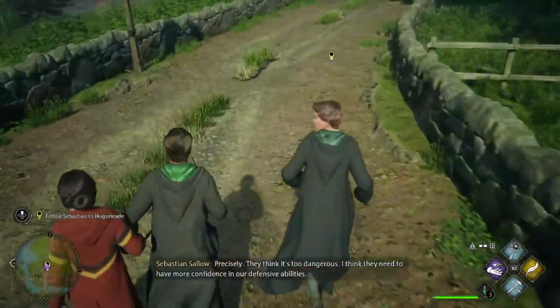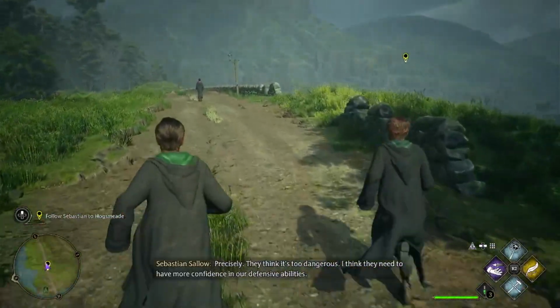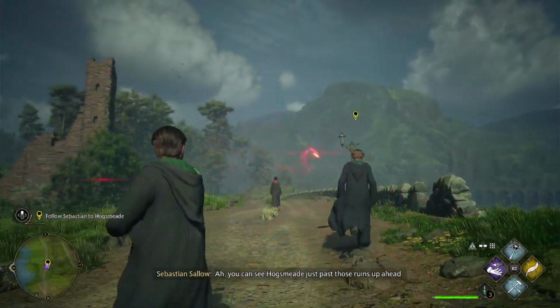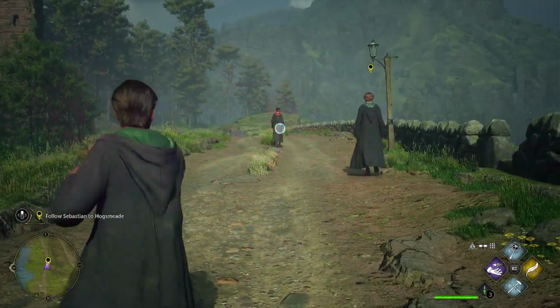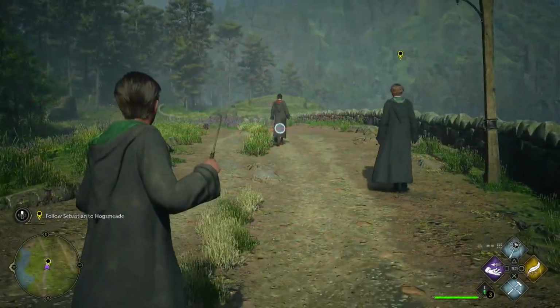Precisely. Yo, what the hell is she doing? Too dangerous. I think they need to have more confidence in our defensive abilities. Think so? Ah, you can see Hogsmeade just past those ruins up ahead. Oh! Ha! I'm not gonna do that. Got your ass. Look at this. I'm making her jump.